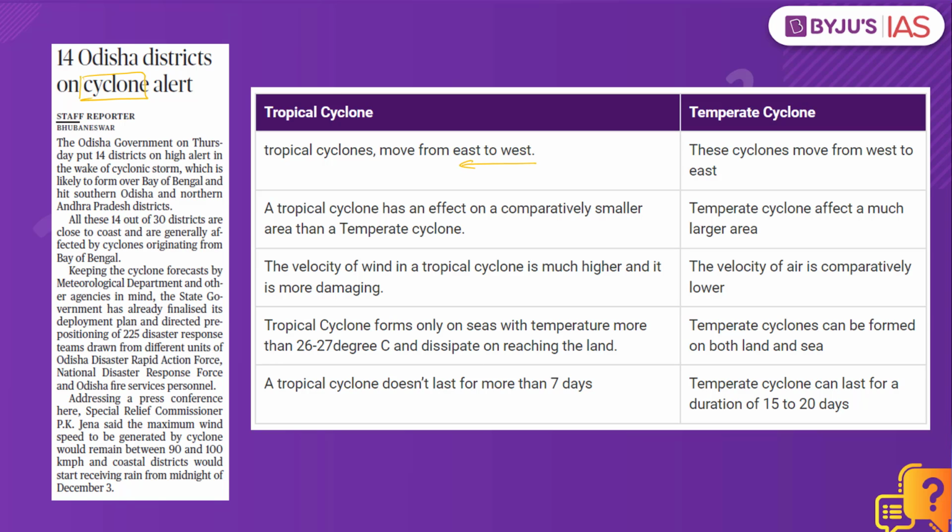What happens? You have the moisture that is collected by the wind. The temperature of the oceanic water is about 26 to 27 degrees centigrade. The moisture laden winds immediately make a landfall in the form of east to west direction, leading to the tropical cyclones. But when it comes to the temperate cyclones, they move from the west to the east and not from the east to west. When it is moving from the east to the west direction, it is the tropical cyclone. But the temperate cyclone moves from the west to the east direction.